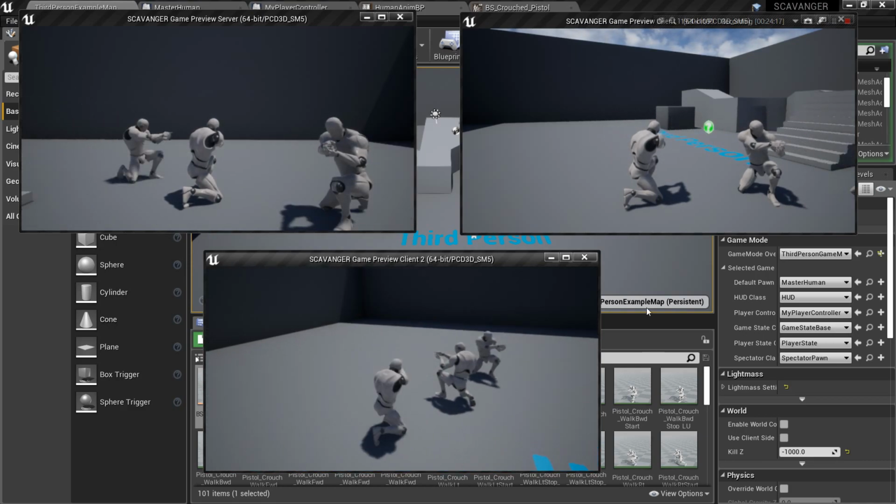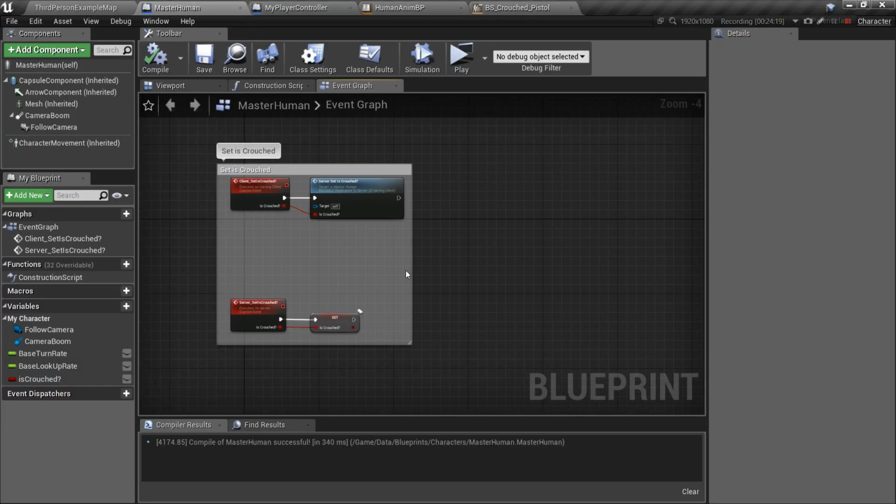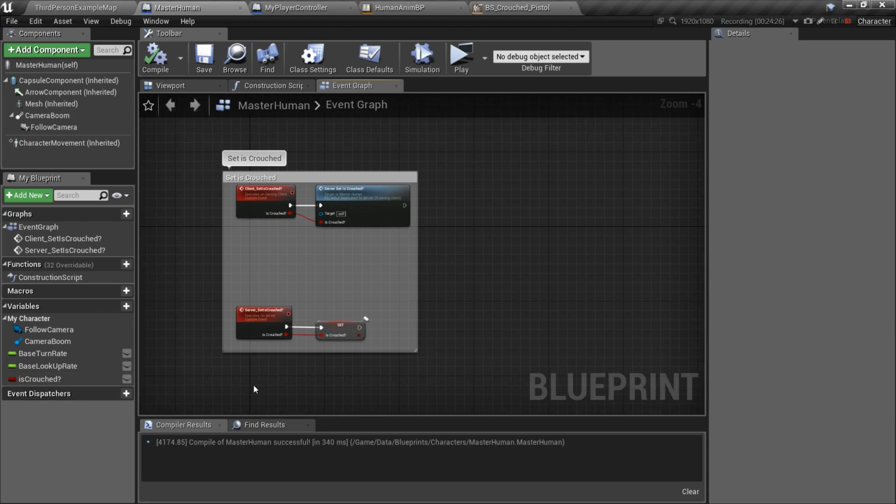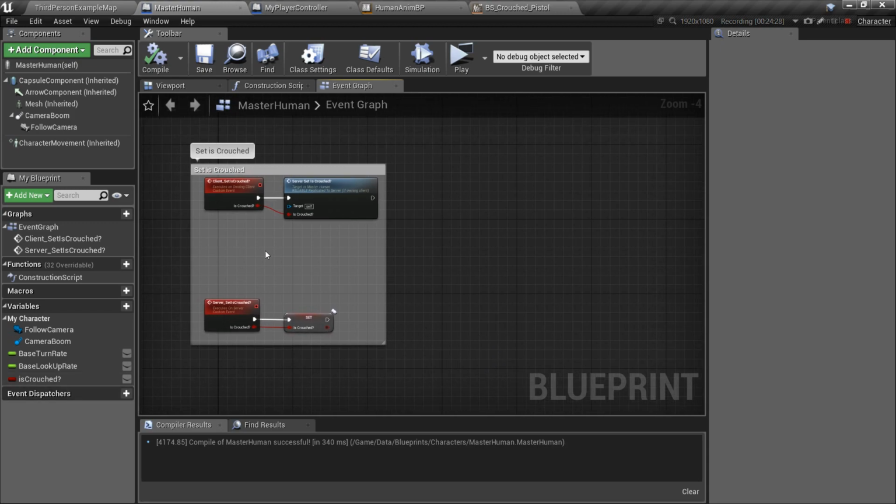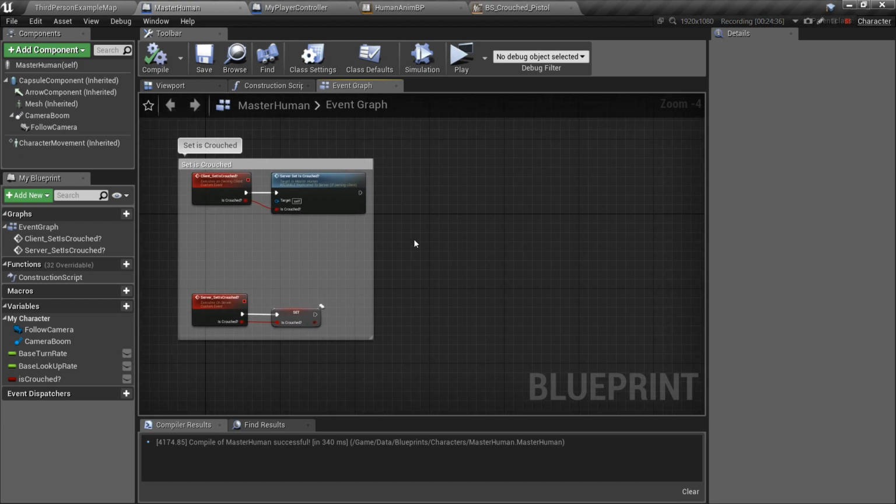And the reason that I'm not setting the speed over here after I set this is because I'm going to have a variable saying is sprinting, and I'm not going to be able to crouch if I'm sprinting. So I'm always going to be at 200 speed when I press the key to crouch. It's going to be mandatory in the code. So I never need to set the speed when you crouch and stand up, because you're always going to go from stand to walk and from walk to crouch. Yeah, I think I messed up over there.